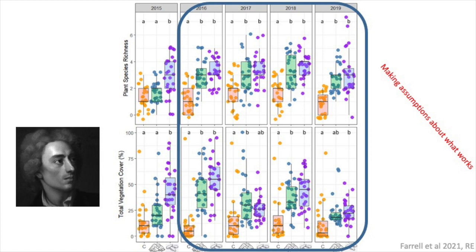I made this assumption about what works because I've been working in restoration for like 15 years, but that only means I've worked on like 30 projects, which is a lot, but it's not all of them. So I had made this assumption and that assumption pushed my recommendations to people. I was recommending that they buy very expensive, but we love it, native seed. I don't want to insult any of the native seed people here, but very expensive native seed, and put it down. I always made this recommendation because I was under the assumption that you had to do that. Well, that is clearly not true.